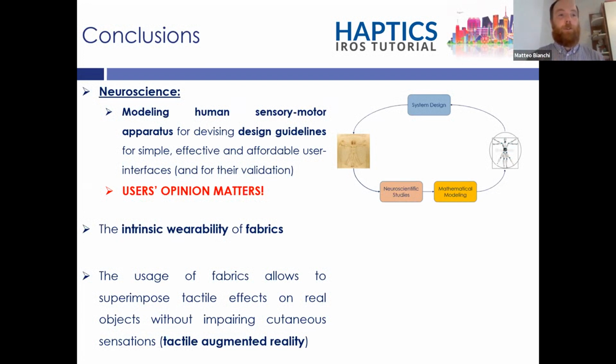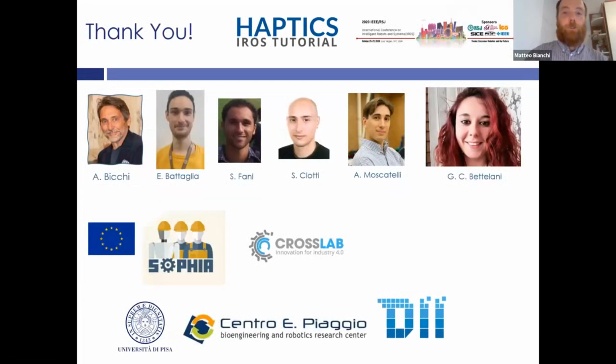So we can build very nice and beautiful systems, but this system must be used by people. So it is important to assess the perceptual response induced in the user, but at the same time, also their subjective quantitative evaluation matters. And finally, the usage of fabrics could be a possible approach for increasing the wearability of the system and also for tactile augmented reality. This could be the key to fulfill both somatotopic and modality matching. Thank you very much for the attention.